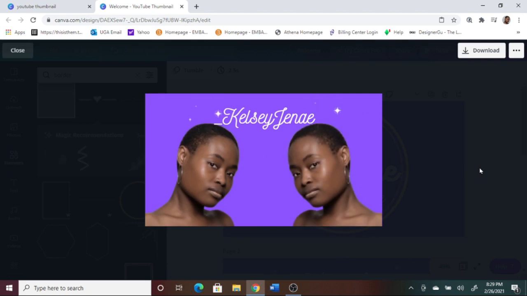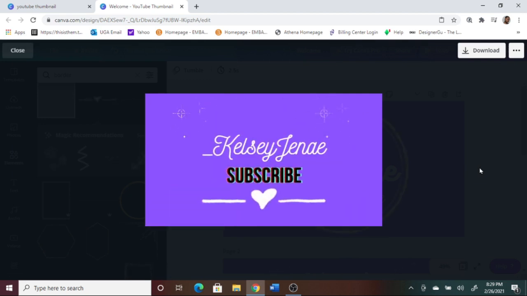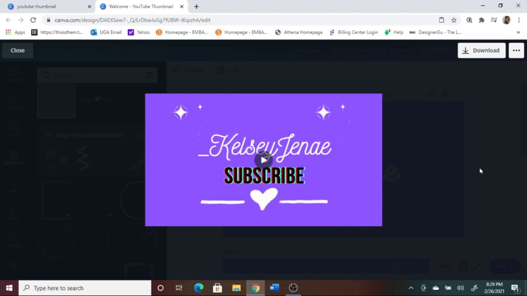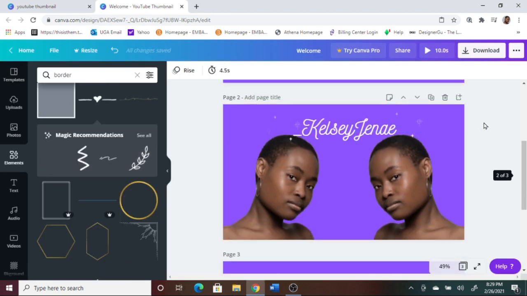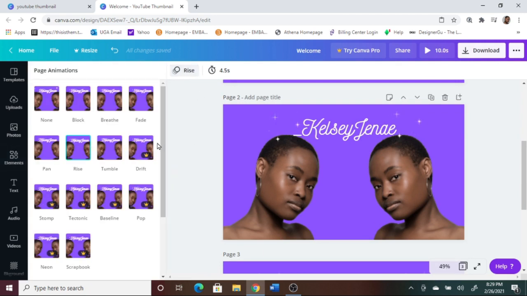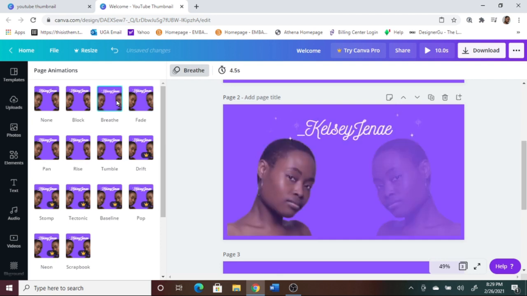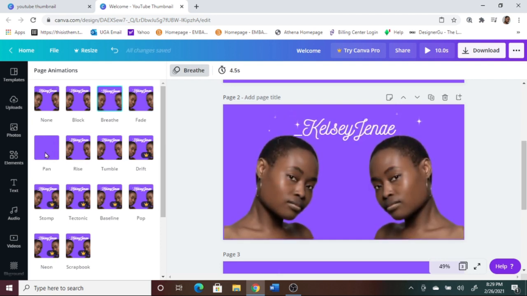Of course, the picture part. Okay. I think I like the timing. Let me see if I can change the actual. I think I actually like the fade better. Let's see what it looks like.